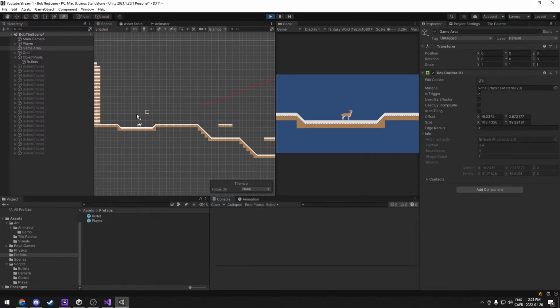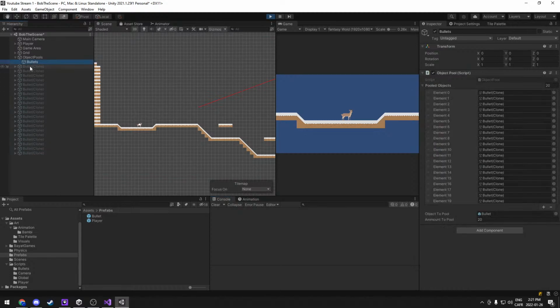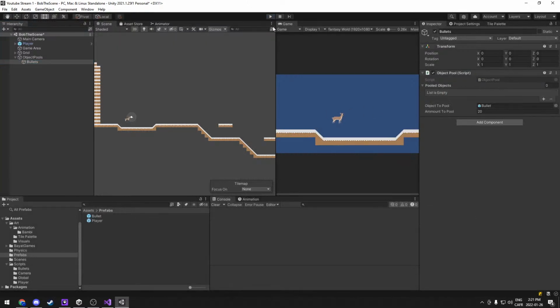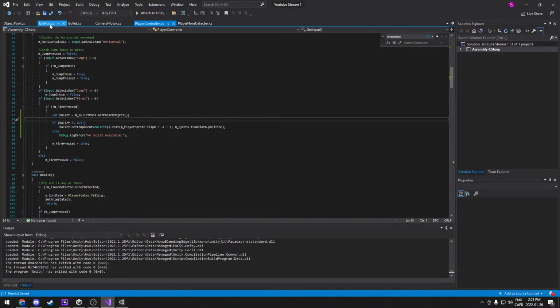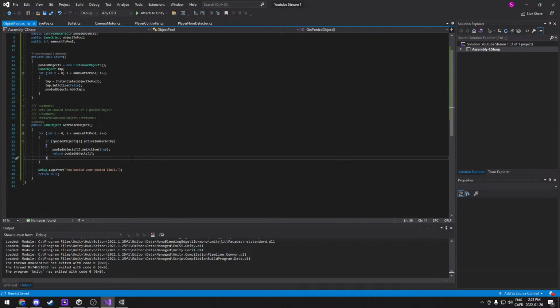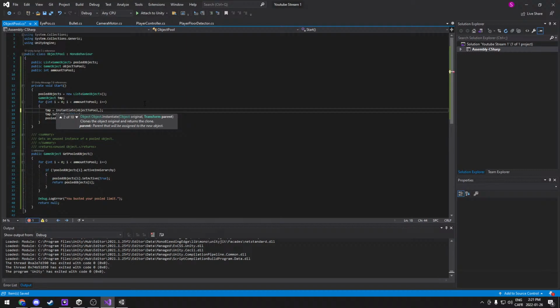Cool. Next thing I want to do is make sure that these all get placed inside of the pool, like this right here. So I'm going to do that now, just so we don't end up spammed with a bunch of things here. This I no longer need. And object pool. Instantiate them. I should be able to have transform parent. The parent is going to be transform. Yeah, just put them into that.